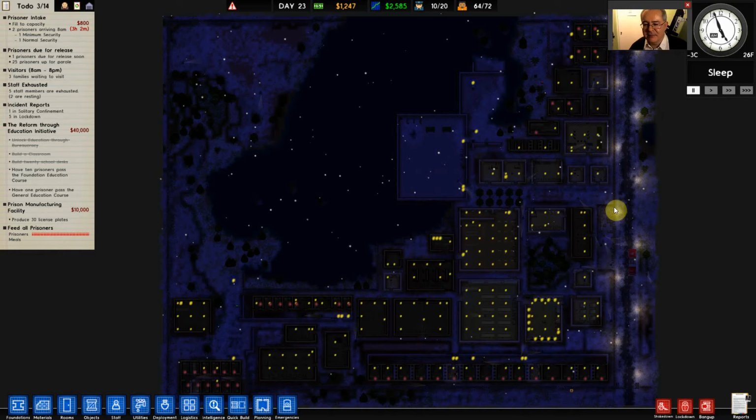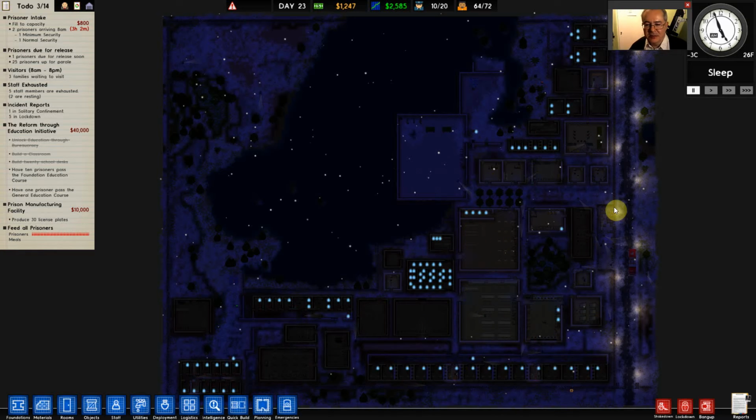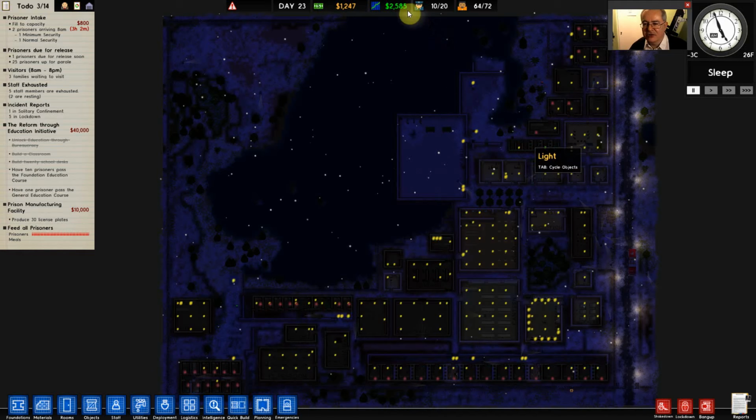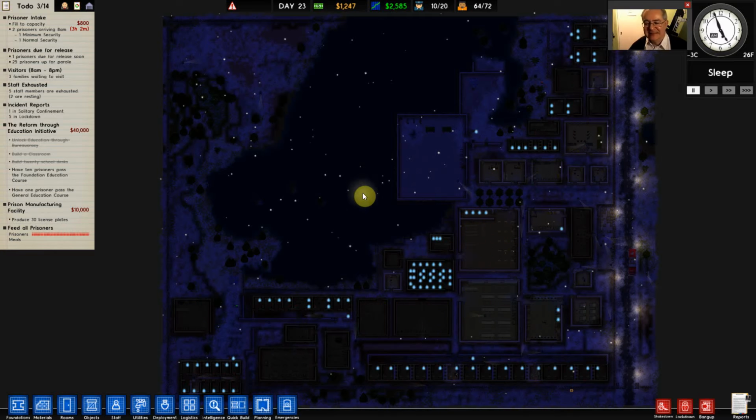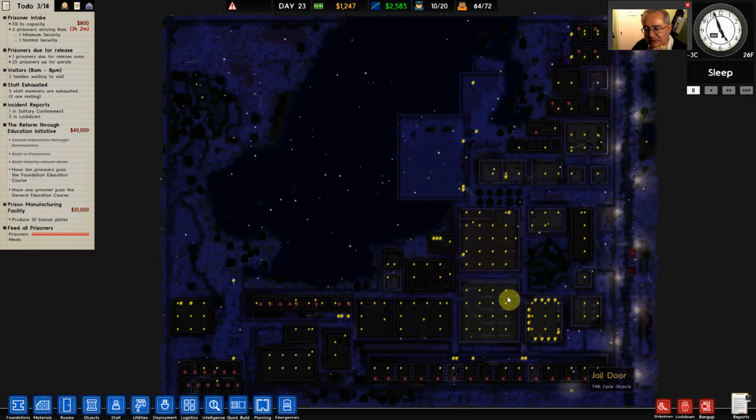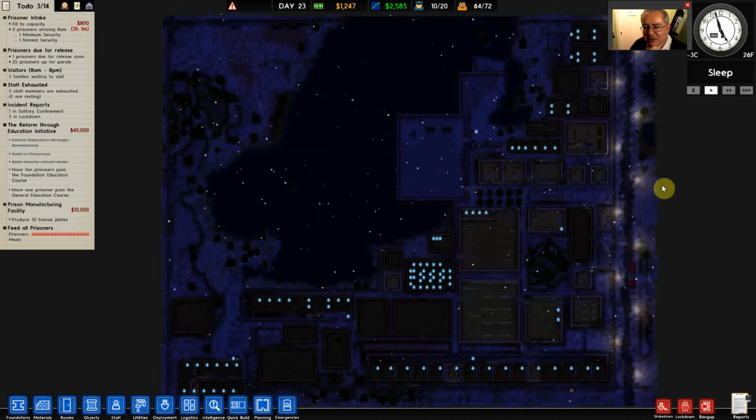A crisis has happened in the middle of winter, it's snowing, the lakes are flooded, the power station has been destroyed basically, and I don't have enough money to buy a new one. So we're probably going to get some riots. The prisoners haven't had any food now for 2 days. I don't know what's going to happen, and they're also escaping via some little tunnel here, which I can't afford to deal with. So let's get on with it.